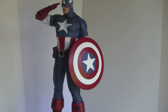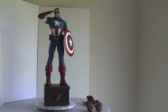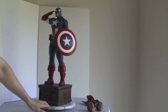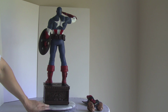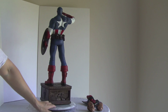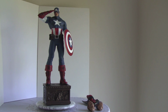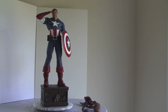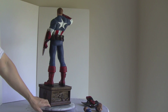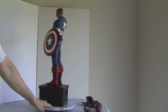Okay, so let's do a 360 with the different switch outs, and then we'll go to the final scorecard. Alright, so we've got the 360 with the modern head and the round shield. I think I would display mine like this, as I prefer the modern look over the World War II look. And I like the round shield, because I always think about Captain America with the round shield that he throws. Okay, so I will switch out the other parts. Okay, so I switched out to the unmasked head. So we'll go with 360 with that, with the modern round shield. You can display it this way too, and it's also fine.